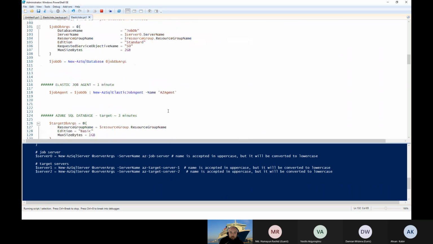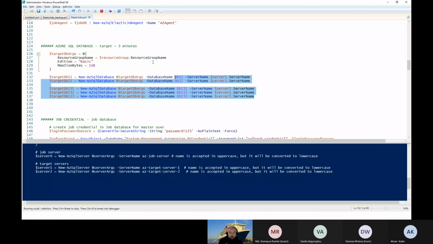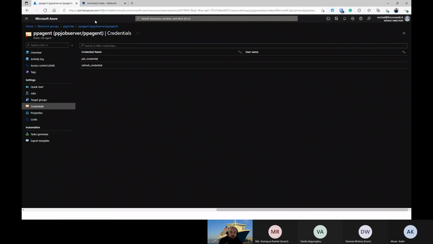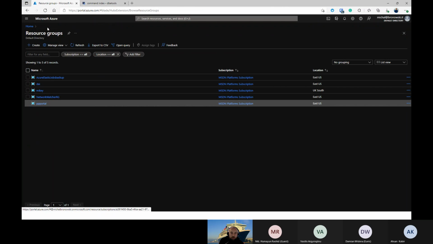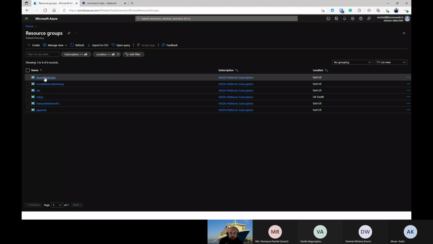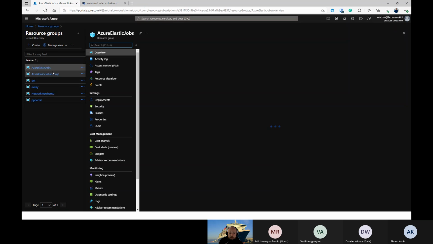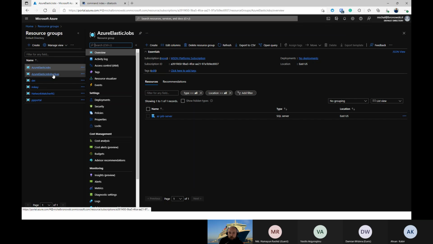Hopefully it won't take too long. I can see in the portal how we are doing with the databases. So that's why I have the backup. I had a bad experience once and had to create the backup. The job server is, well, I think it's ready.